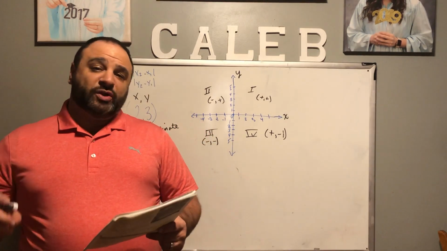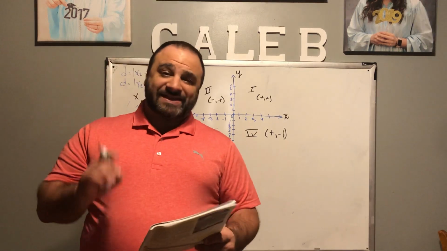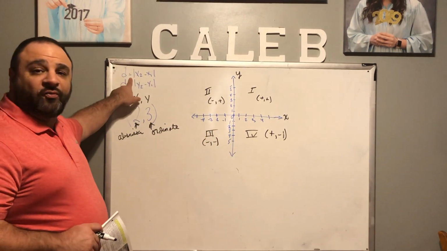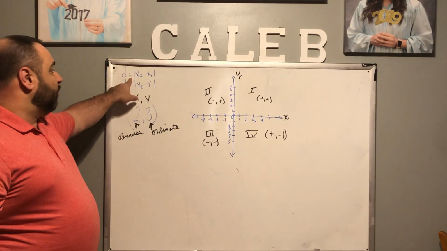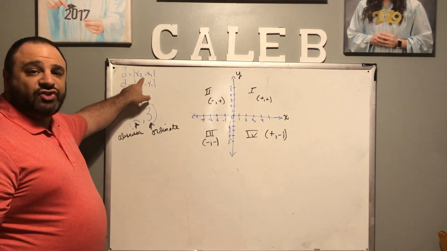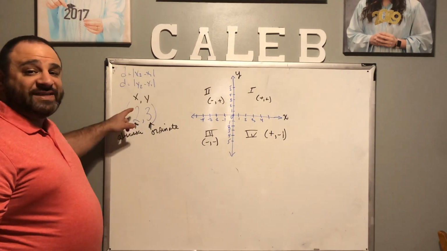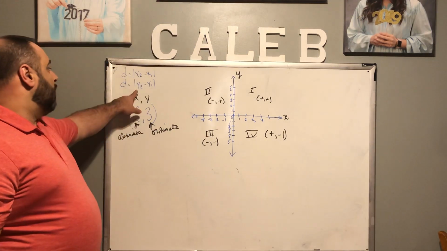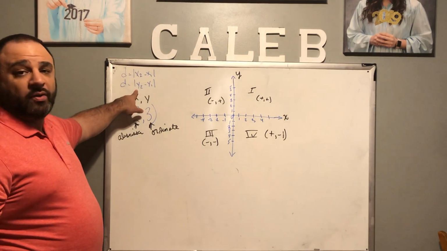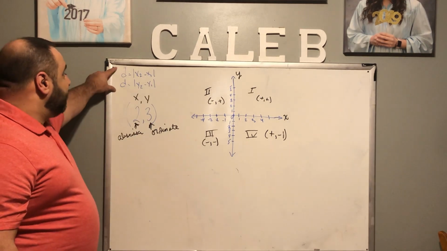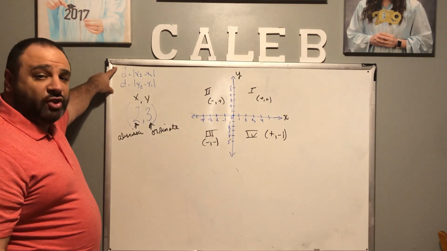So the distance between 2 points having the same y-coordinate, all right? If they have the same y-coordinate, the formula is d equals the absolute value of x2 minus x1. And if we have the same x-coordinate, or the same abscissa, then we go with the absolute value of y2 minus y1. So again, make sure you memorize those, okay?